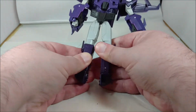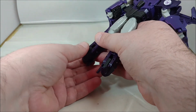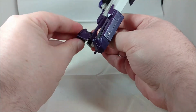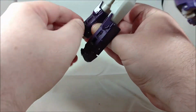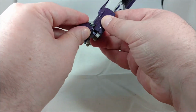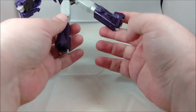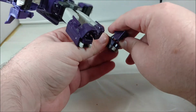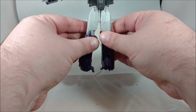Come back around here, separate the legs, rotate them forward, just like so, and then with the toes here on a double joint, go ahead, bring them up, and they will peg into place sort of on the lower leg here. Actually, they don't really peg in. It's like the hole there is not that deep, and it does like to hold it in. So just like that, there you go.